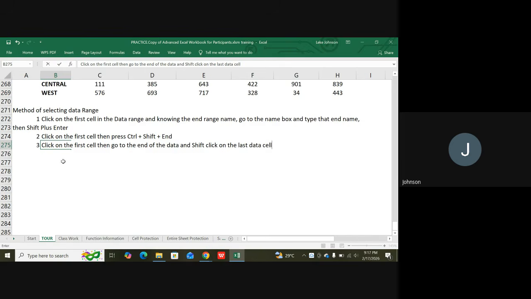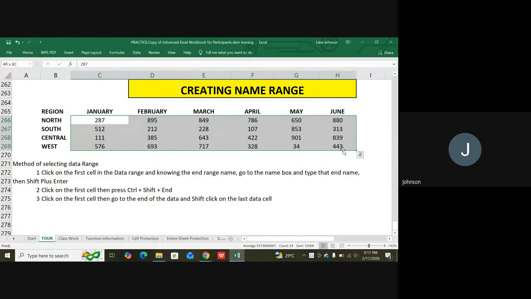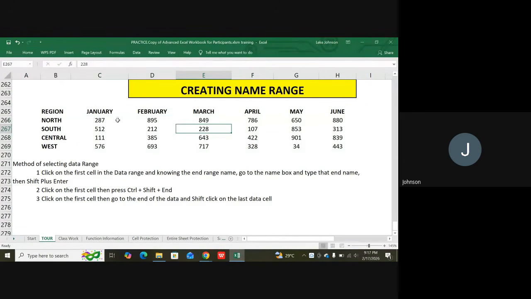So that is the next one. We come here, we know that the information is here. We can now come to the last place and Shift click. I hold my Shift down and I Shift click, because I know that information is here.